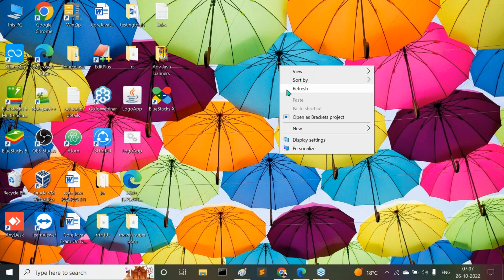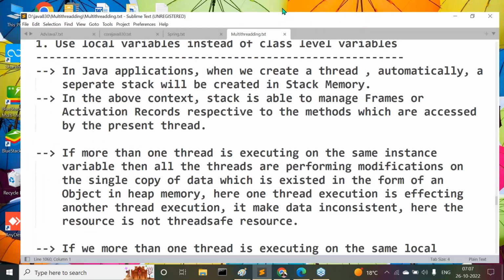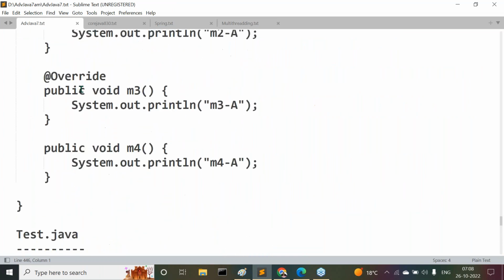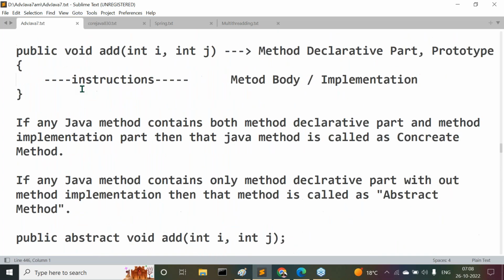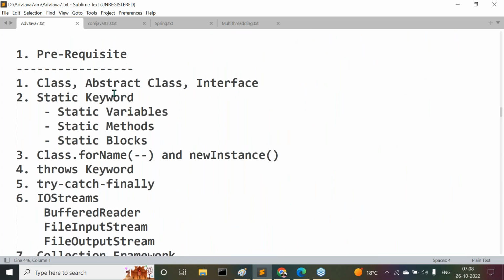Now, today, we are going to see the next topic in the prerequisite part, and that is the static keyword.